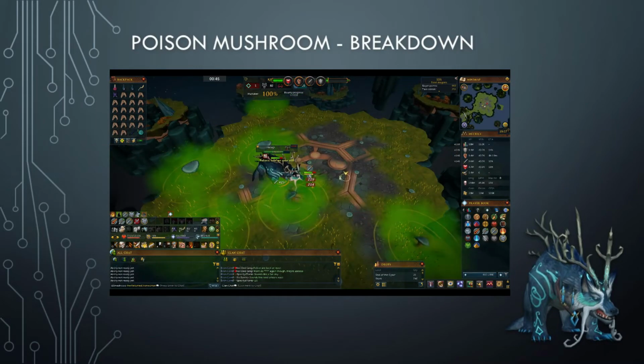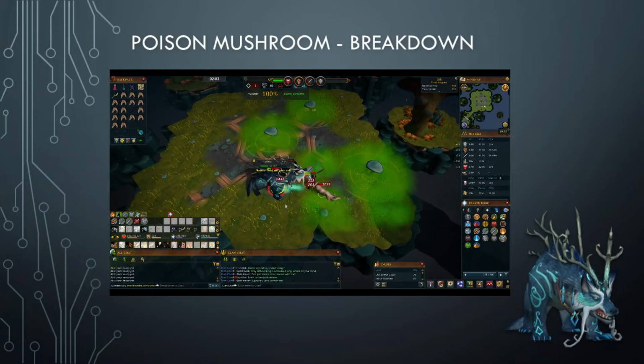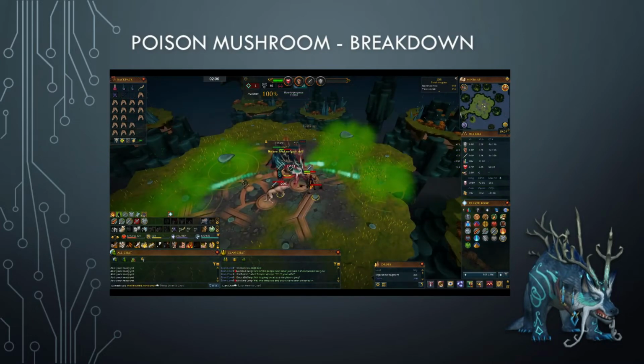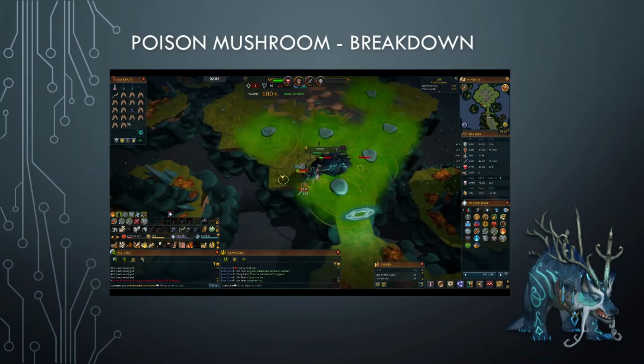To avoid the damage, you can simply walk out of the gas like this, or use movement abilities like flash and bladed dive like this. The mushrooms are positioned randomly, so sometimes you can go a whole fight without them doing anything, and other times it's like they're a homing missile that appears under you every single rotation.